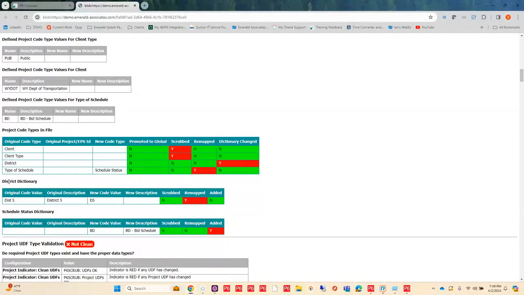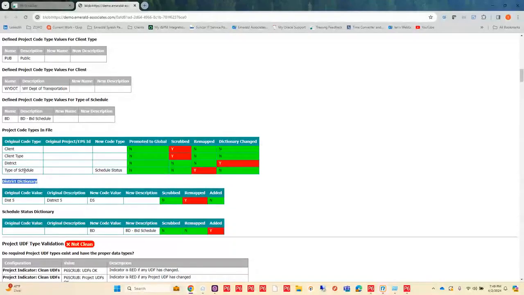And I can see that down here where I have my district dictionary. I can see that my original code value was district 5 or DIST 5, and now it is D5. And the description remained the same, but there was some remapping that was done here.